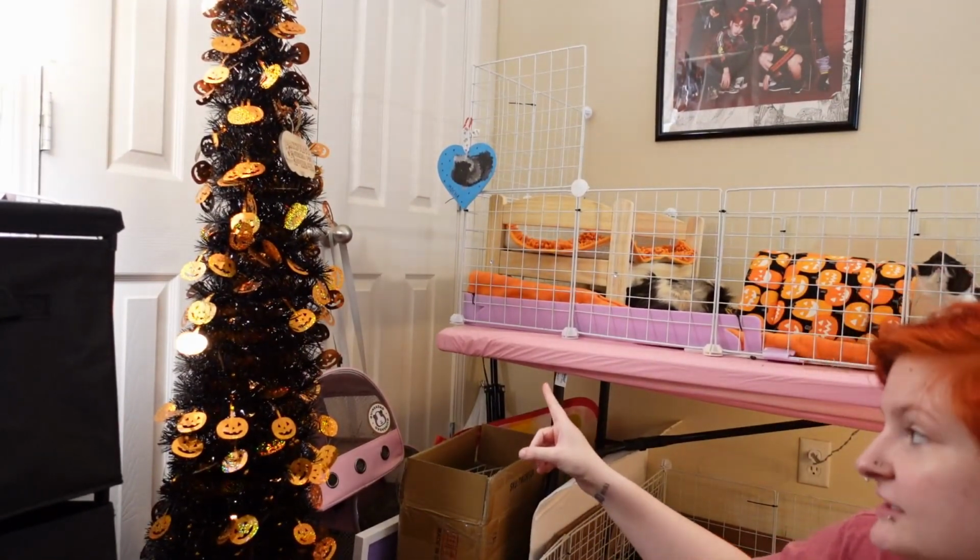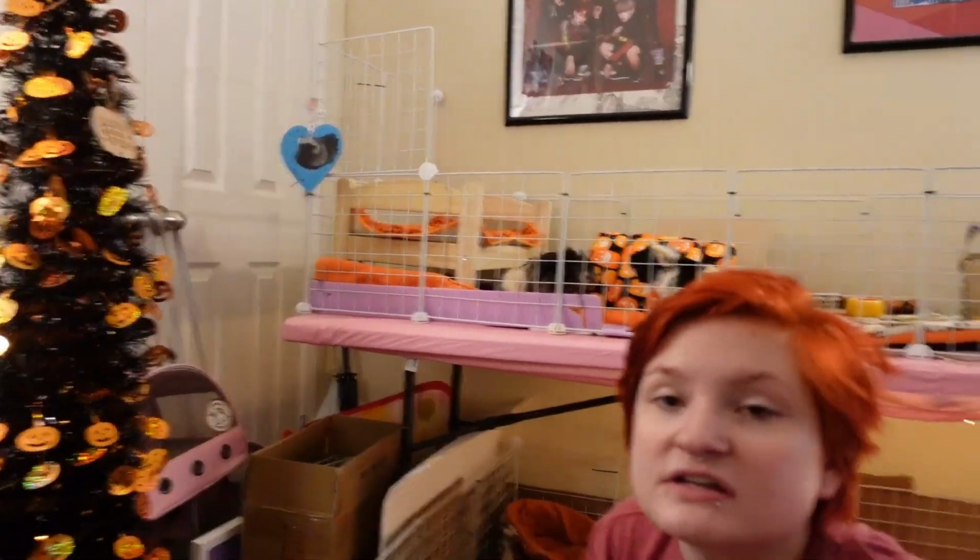And one of my issues is that this closet right here, I'm gonna take this tree down, but I can only open one door, and there's a lot of stuff in this closet that I don't really need anymore. It's stuff that I kept after I moved from my parents' house, and it's just stuff I was just kind of too scared to throw away. But I think it's time for me to throw away a lot of the stuff in that closet, and I'm strictly going to use that closet for my pet room stuff, so I can clear up all of the floor space that is happening in this room.